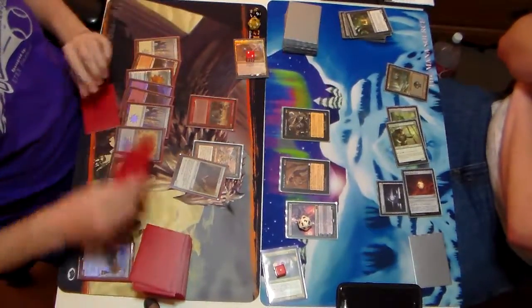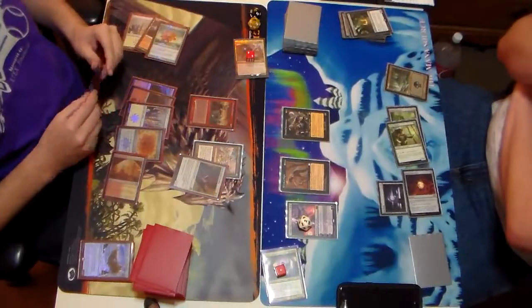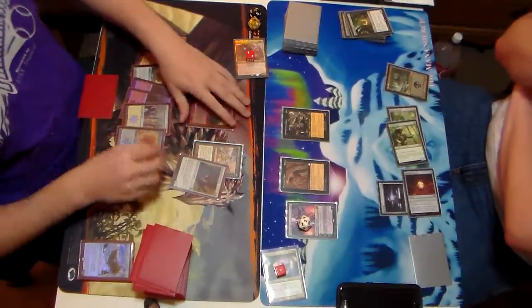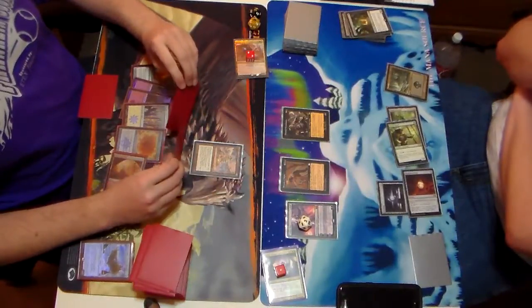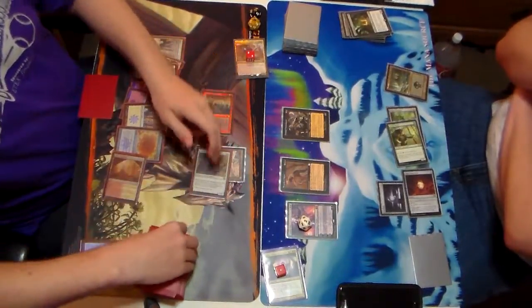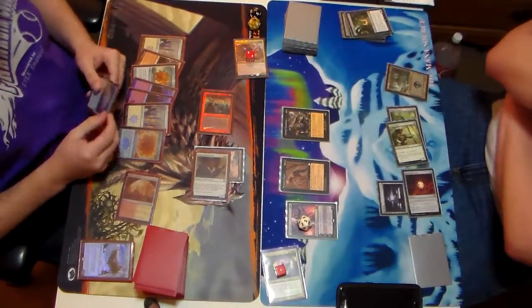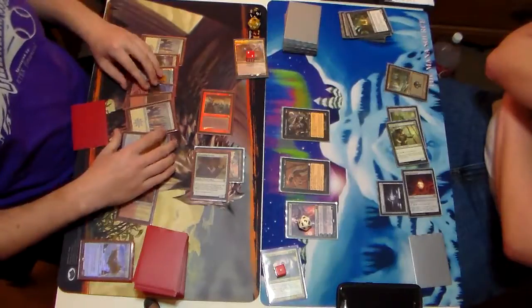Tap the top, draw. Oh. Go to combat. Attack for 2, 3. Okay. Me? Yes. Okay.